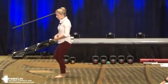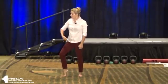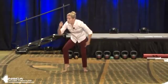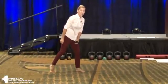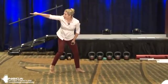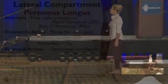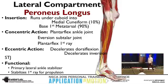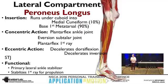Do you see that when I go like this, what's actually happening is my foot is going that way. Does that make sense? So I want you to see that when someone is pushing off, yes, they're dorsiflexing their big toe, but the foot is moving back. What moves your foot back is a muscle called peroneus longus. You must be able to tap into the peroneus longus. This muscle, where are your peroneals? Outside here, right? Like your lateral calf, it goes behind your ankle bone.